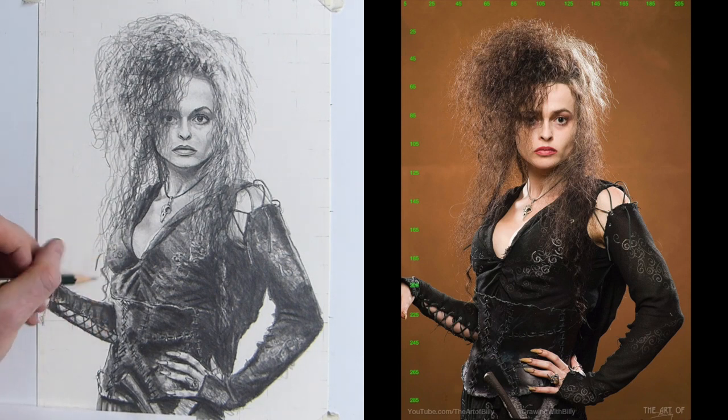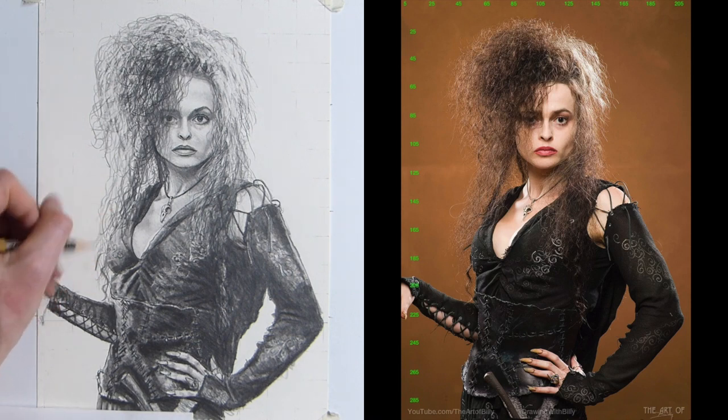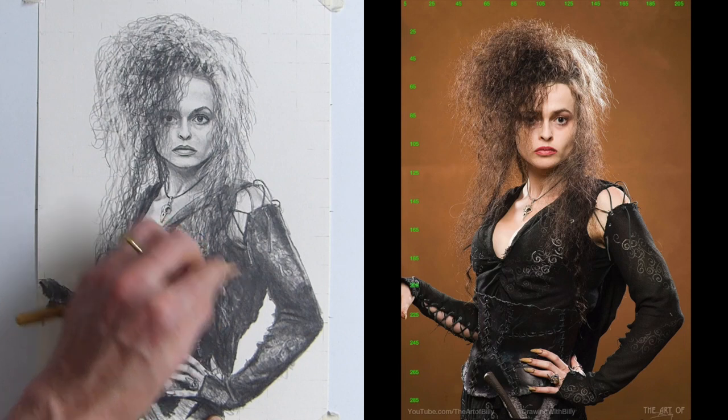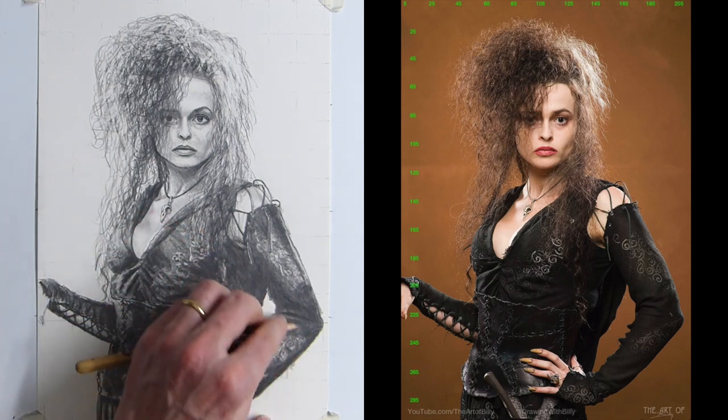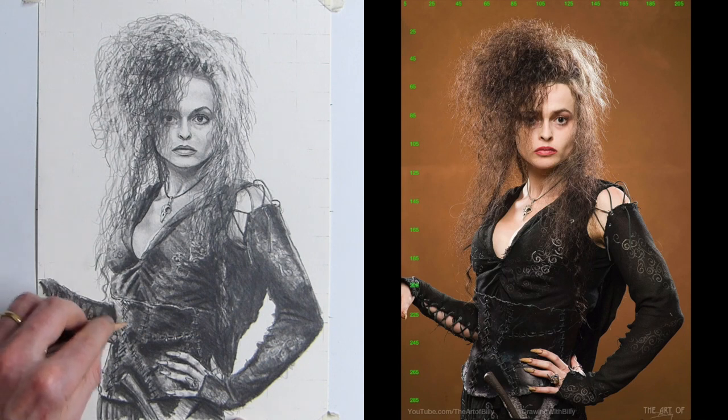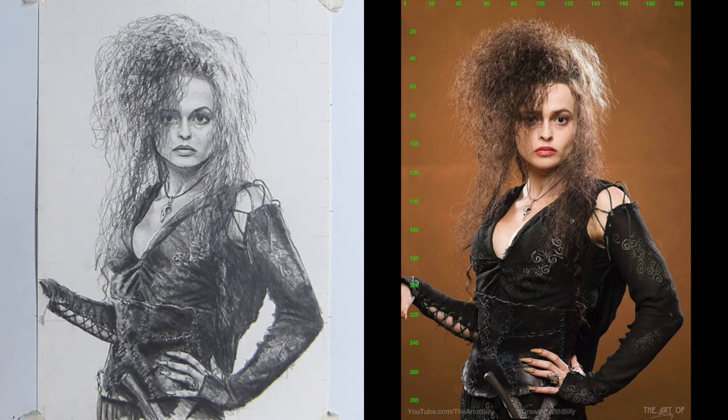And that, I say, you can fiddle and faff absolutely loads. But that, I'm actually really pleased with. I hope you guys are. I hope you've had a really good time. You know, I'm looking at it and I can see you can keep going for ages. I can build the shadows up more down here, on the arm, on the elbow, down underneath. You can keep going for a long, long time. But there comes a point where you just have to go, do you know what? That's it. That'll do. And I just want to help you and encourage you in your drawing.